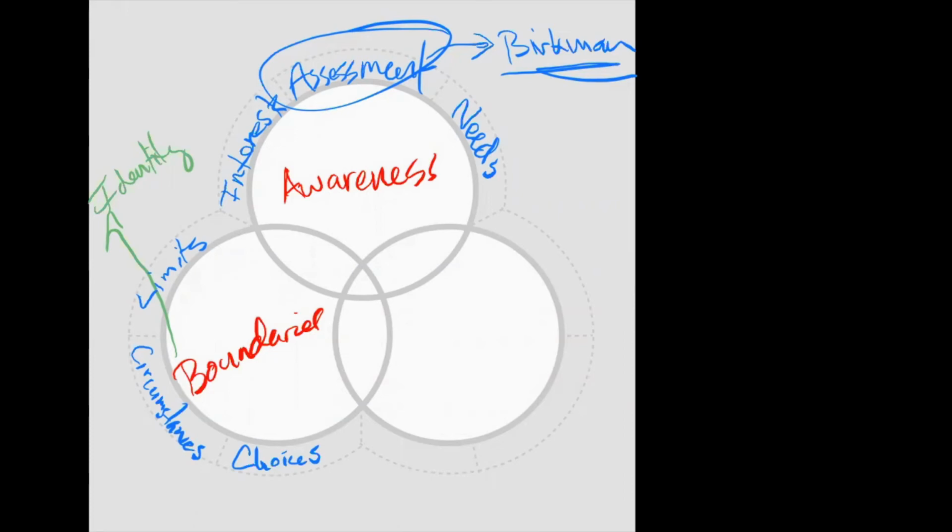Okay? Now the third component that is necessary is communication. Now you cannot have good communication without first being aware of who you are and establishing boundaries, because your communication is going to be all over the place. You're not going to be communicating from who you are, okay? And so the communication component is important. We have to be able to communicate clearly from who we were designed to be, from who we are, okay?